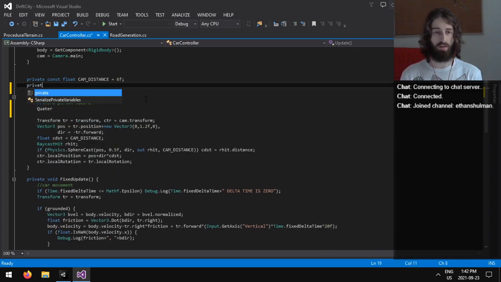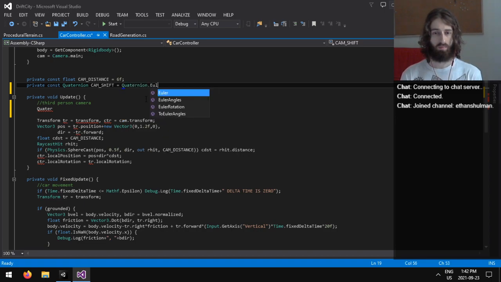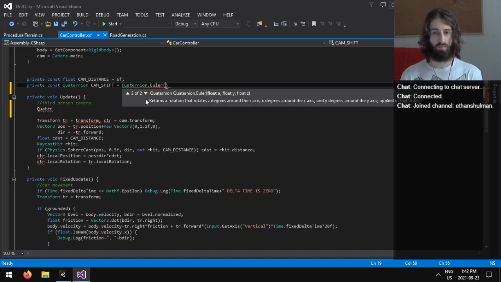I wonder if you can make constant quaternions. So let's see, rotating forward is around the x-axis.